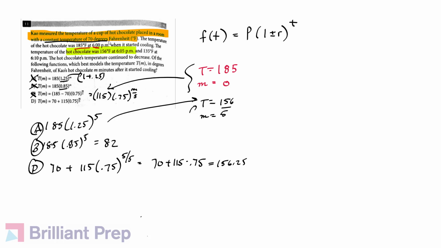And again, it's not super obvious why you would do 70 plus this versus something else. Like, why is it 70 plus this term? I think one way to understand why this works, at least in the limit as m gets bigger and bigger and bigger, is that this term, like it did for A, B, and C, will start approaching 0, which means the value of this temperature approaches 70. Here's your floor, right? You've got 70 as your starting point or your base, and then you've got this extra heat that's in the cup that's cooling, and that can go away, but we're going to ultimately flatten out to the 70.